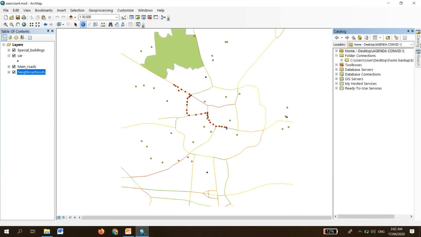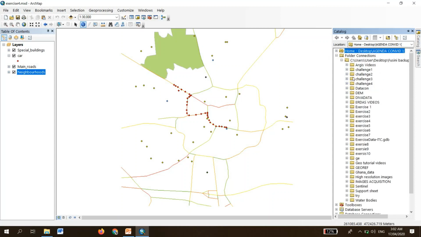In the catalog window, let's go to the data, which is exercise 1.